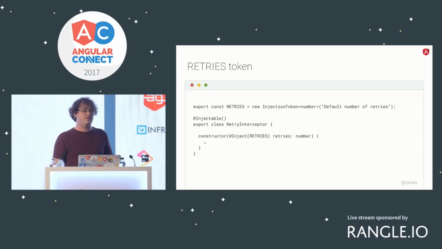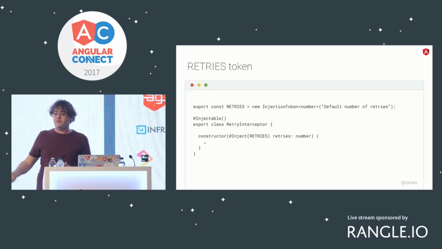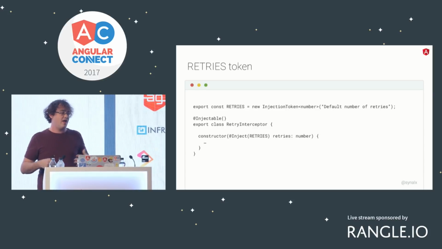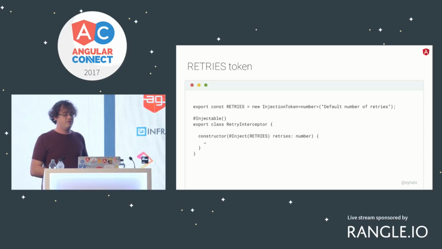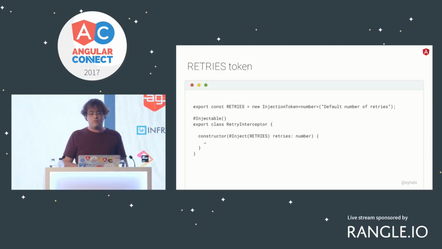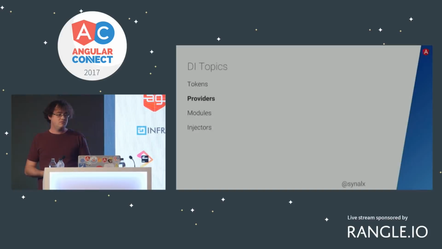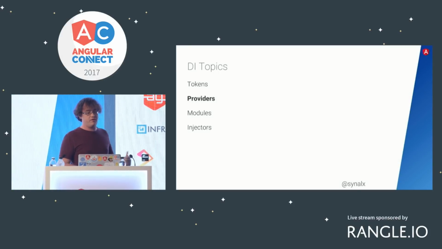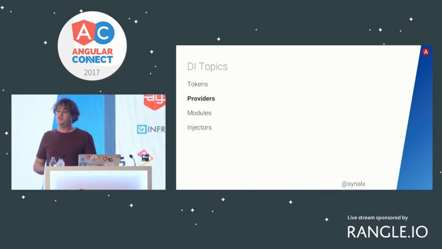So now we can actually get started working on this interceptor. We need to know the number of times we want to retry requests, so we'll provide that with a DI token that we creatively call RETRIES. So with @Inject, our interceptor can configure itself that way and get a hold of this value and use it when it's handling requests. But to see how to configure this, we need to talk a little bit about providers. So we're going to go through the different kinds of providers and then apply what we learn to start filling out our module a bit.